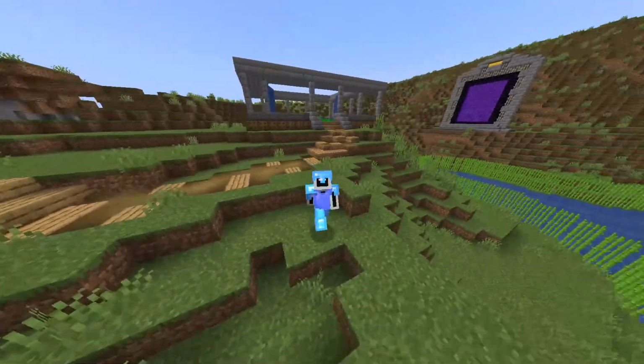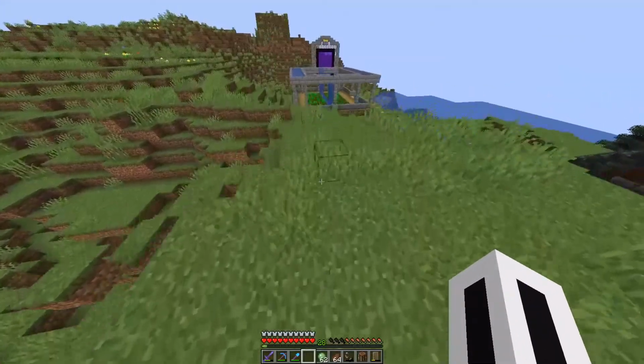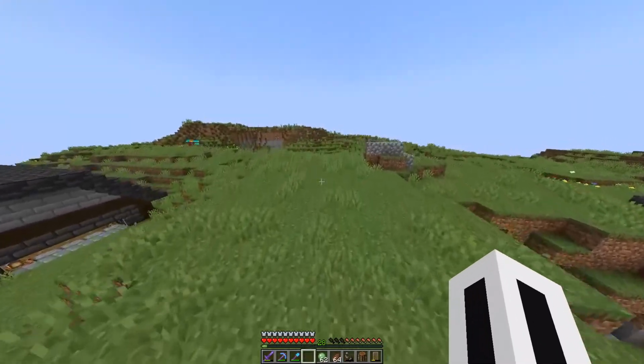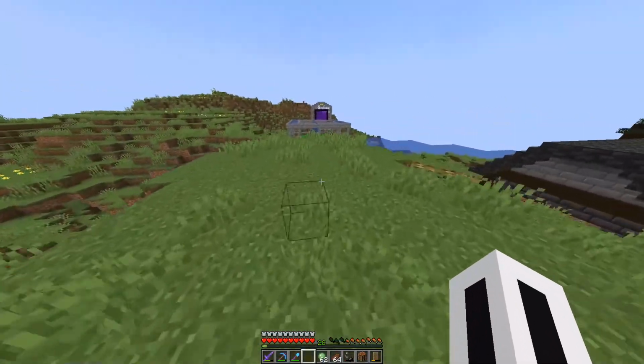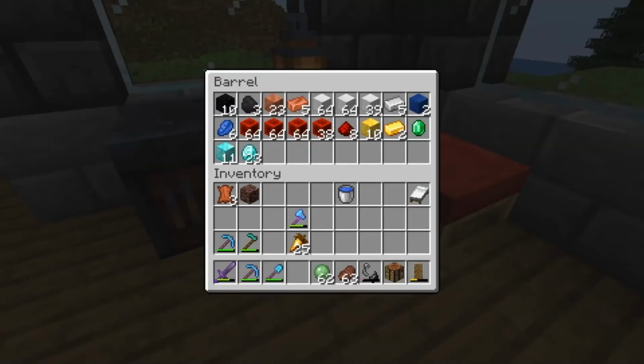Hello everyone, and welcome back to Nova. In the last episode, we explored the Nether and managed to do all sorts of things, including fighting the Wither. We got a beacon and we're ready for some big projects. So I did some work in between episodes. For example, I got a ton of resources. Now this might seem extreme, but this didn't take long at all.